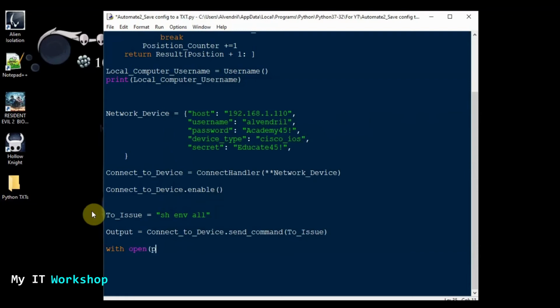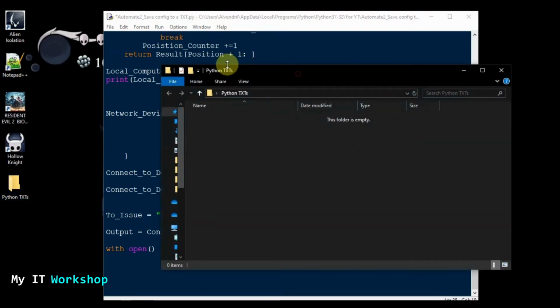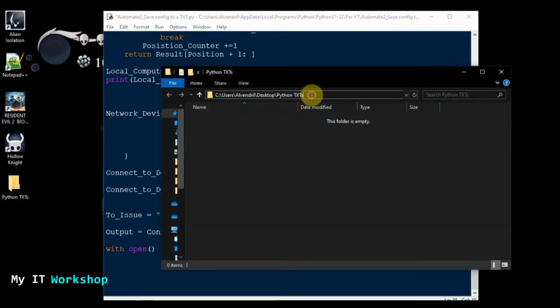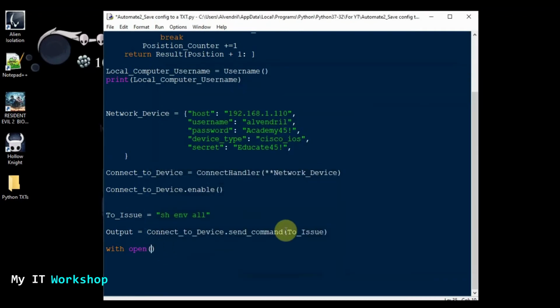To open a file, I'm just following how it is done in Python. So I'm going to need all of this. Like I said, if I go inside here, I need all this path. I need to copy it. So copy, paste, copy and paste. But remember what I told you about this character over here? It needs to be doubled. So every time I see this, I'm going to double it.